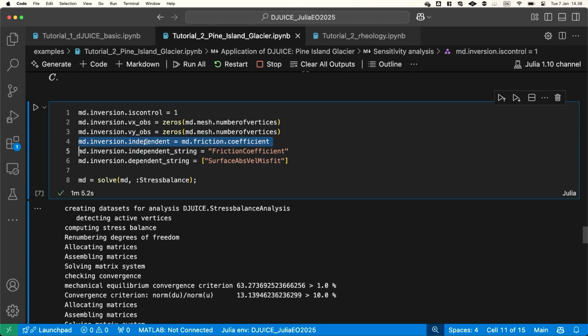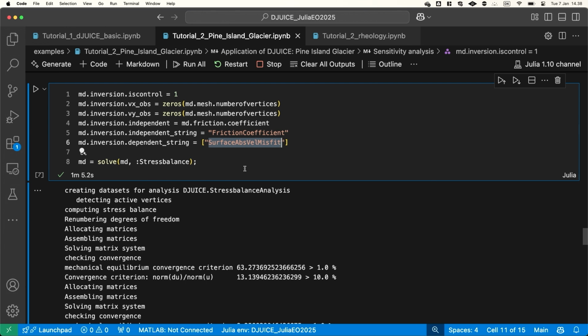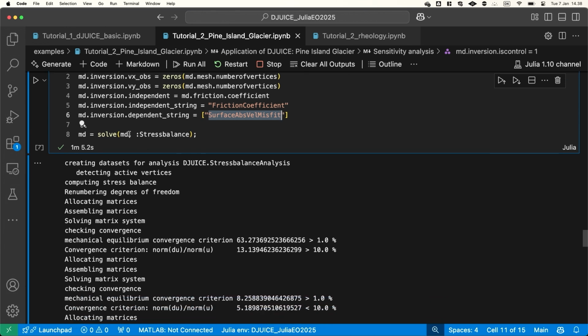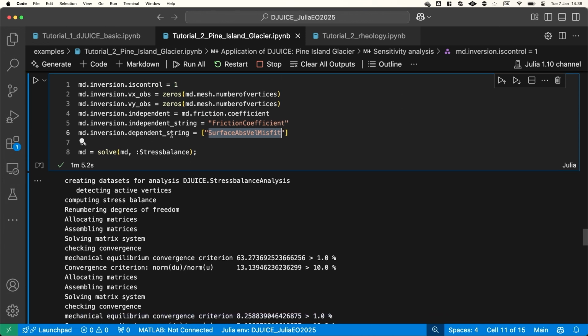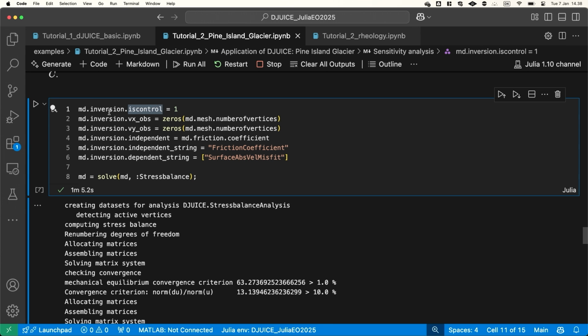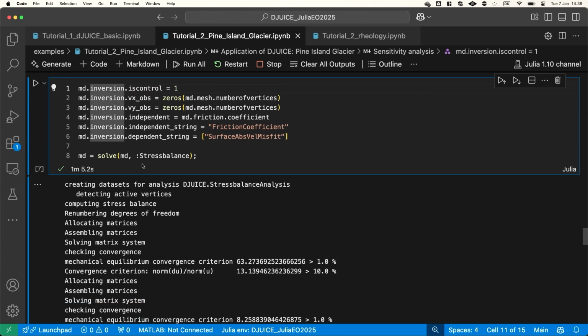We tell it what the independent variable is, and then because of this legacy one-to-one porting, you need to give it some string keywords about what you're interested in. So in this case, the friction coefficient, and that you use this specific cost function. And then we solve it. And this time because we've set is_control to 1, it knows that it has to solve the inverse problem or the AD problem.